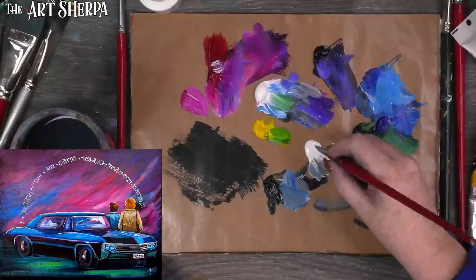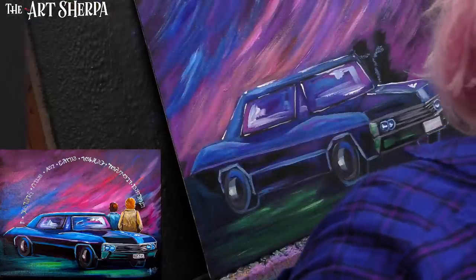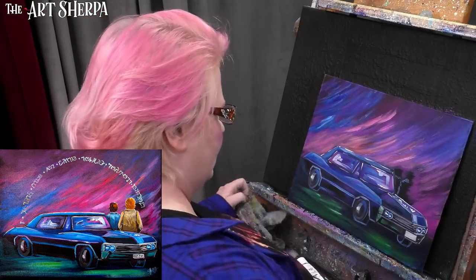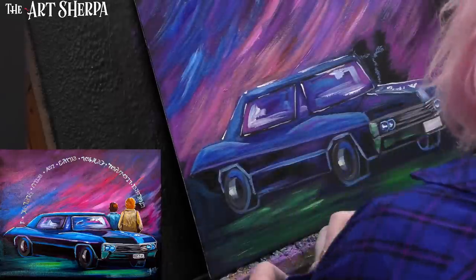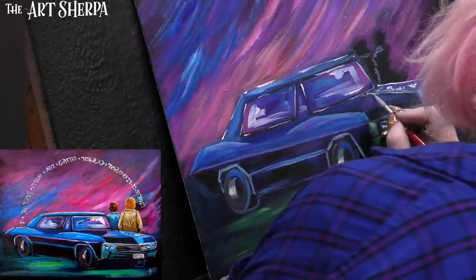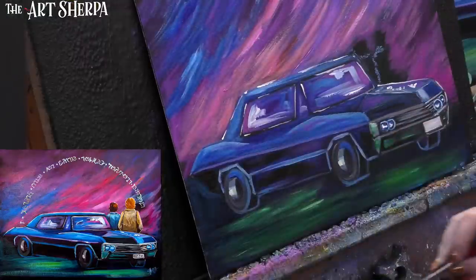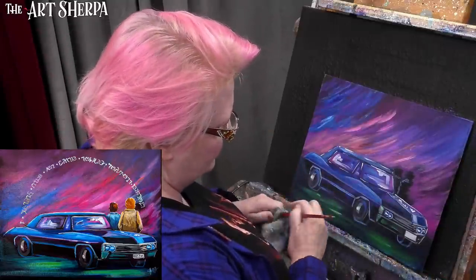I'm going to make a bright reflection by doing those little dots and things, right there. If my line is too thick, I'll come back with a little clean brush and thin it out. If I want to get rid of it, I just take it out. Because you've got to be real careful. It can be real easy to throw the whole line of the car off through here, but it's also pretty easy to fix it. So don't not do it because you're worried you're going to mess something up.